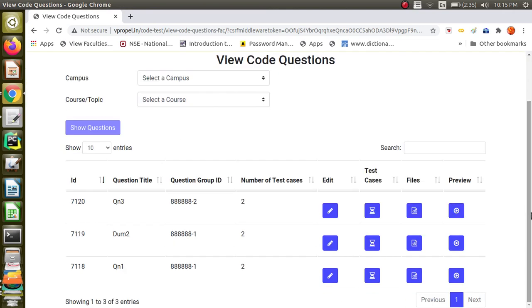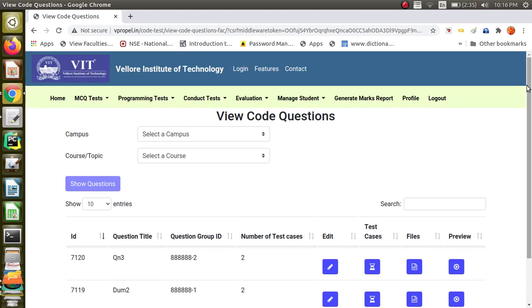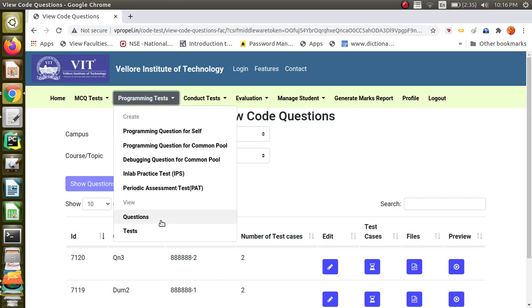This is how we can view the code questions, and there are 3 questions now, 2 with group ID 1 and 1 with group ID 2. This group ID is very important. We should not mix between the tests. Very important thing is, please do not mix the group ID between tests. For a particular test, you should have at least one unique group ID. When you go to the next test, the group ID should be completely different from whatever we have done till then.